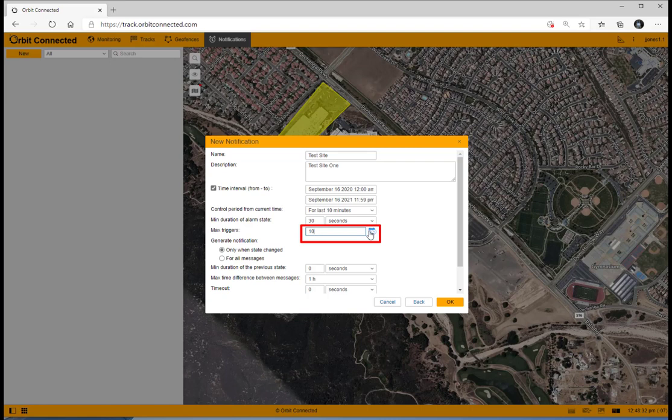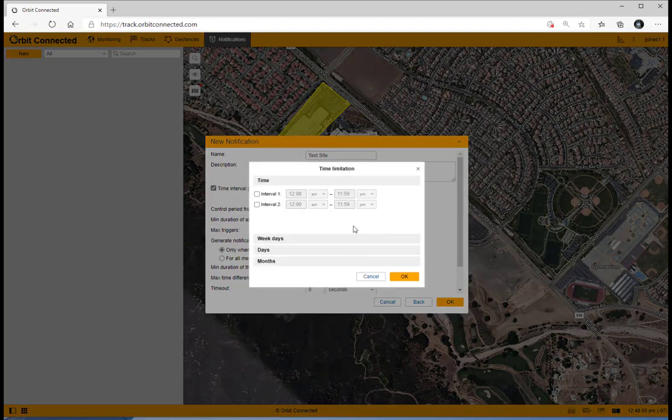For example, if you chose 10 triggers and your 10 triggers were reached in a week, that is it. The notifications are turned off. If you leave this blank, the triggers will run continuously within the time interval you set. If you really want to tighten it up, you can use this icon to apply specific intervals. For example, you can define more specifically by days, by weeks, by month, and more.